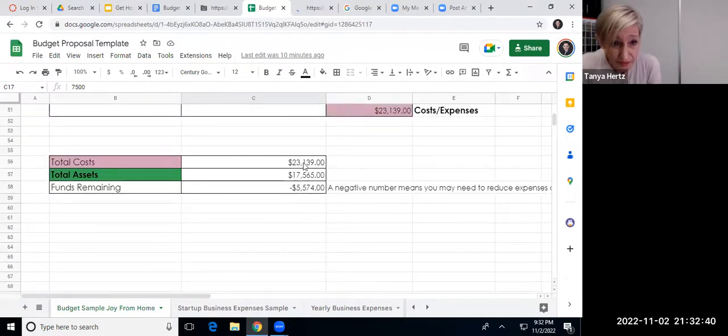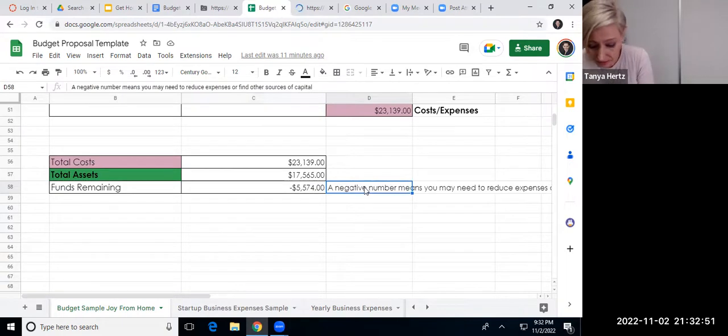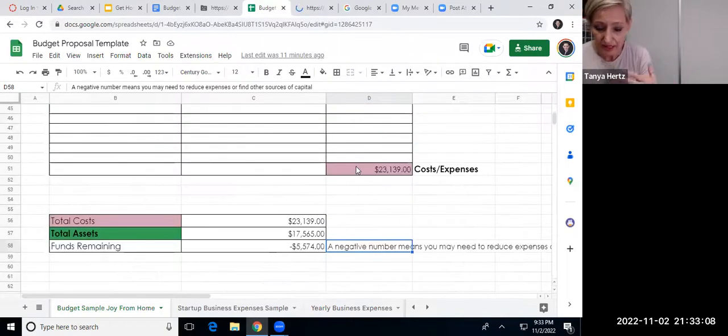Now, if your total costs are less than your total assets, that would mean that you're already cash flow positive. You should be already making money. A negative number tells us that, number one, you're going to need more money to start the business, or you're going to need to maybe reduce your expenses a little bit to get to that place. In reality though, maybe some of these expenses you've already paid for, you've already bought, and so you don't need to have the cash on hand. And that's why it's so important that you always keep track of your cash flow separately from your actual operating expenses and budgets and things like this, right?